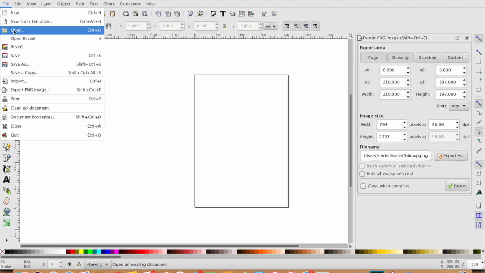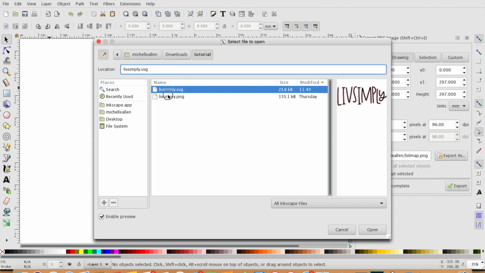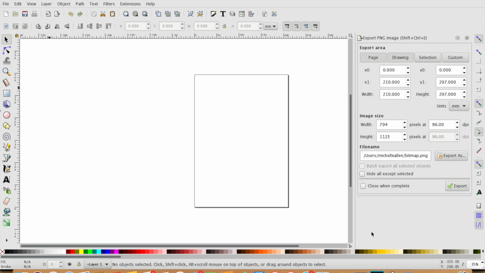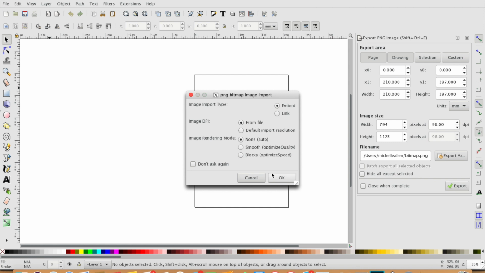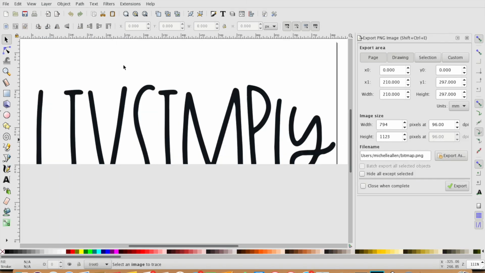So I have an image I made in Photoshop, and it's just a simple image. It's the PNG right here. Ignore that SVG. I already tried to film this tutorial and I forgot to hit record on my screen recording. So make sure you have the PNG, the JPEG, whatever you have saved, either from somewhere else or designed in Photoshop. So let's go ahead and make that bigger.